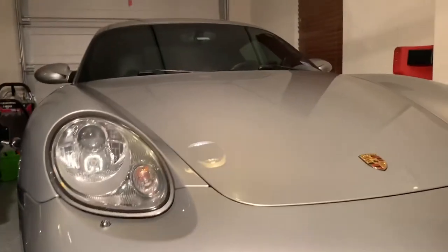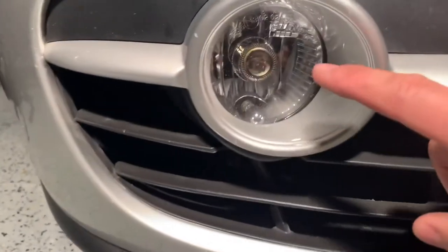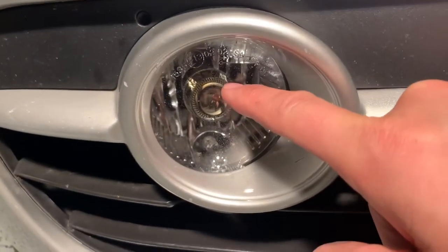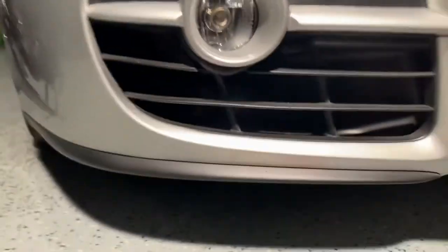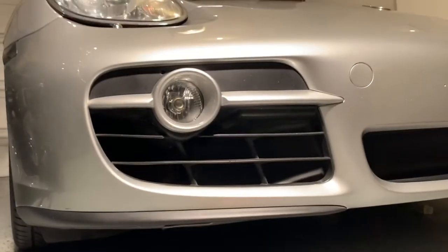I'm at the passenger side. Again, there's a little bulb in here. Not my bulb, but the parking bulb right down here is what we're replacing. Put the camera down and get started.